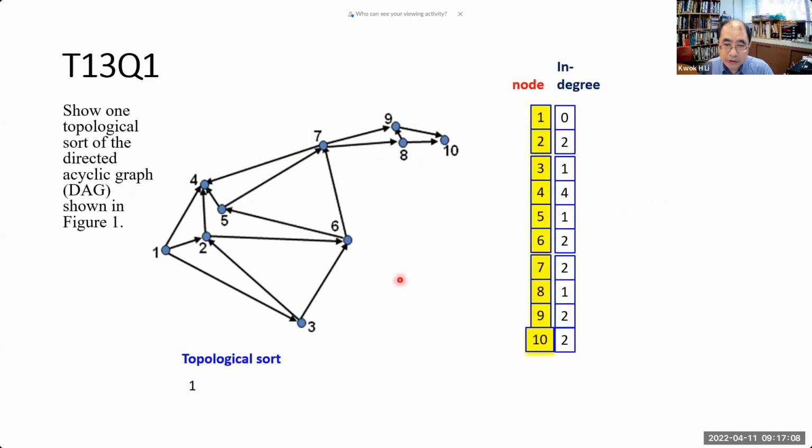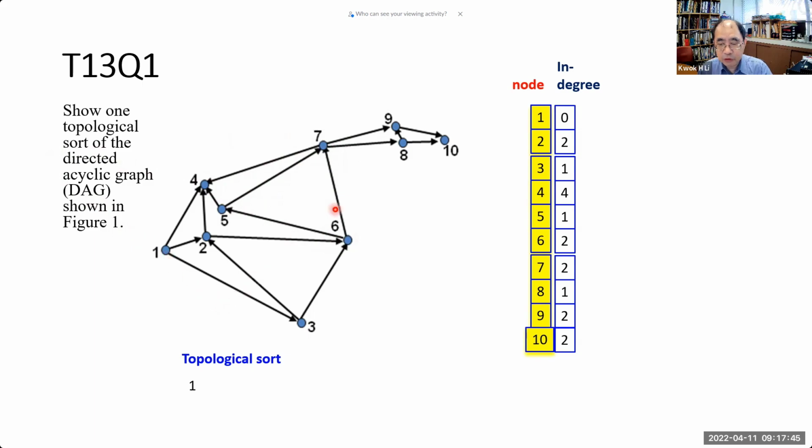Okay, so this is the last tutorial. Basically, we are given what is called a directed acyclic graph, DAG. They are like this, so you should not see a loop. Although when you look at it, you can go to 7, but 7 cannot go to 6, and 6 goes to 5. This one will not form a loop. The others you can also try, and they will not form a loop. So this is the feature of this DAG.